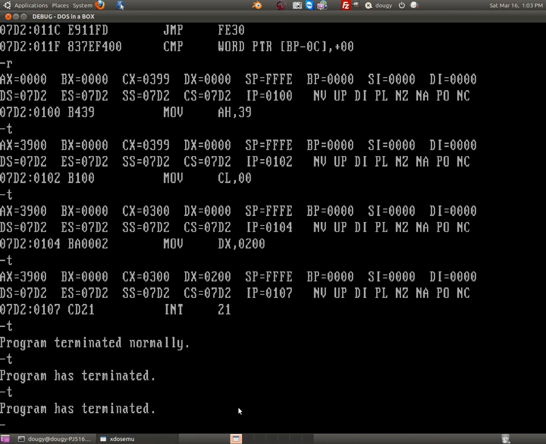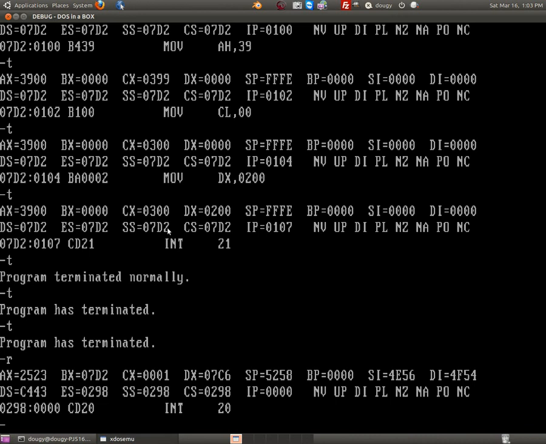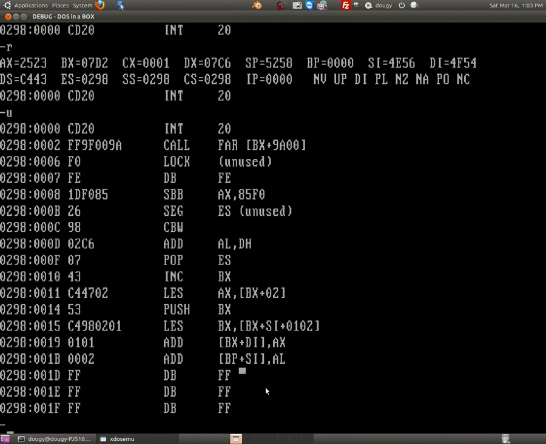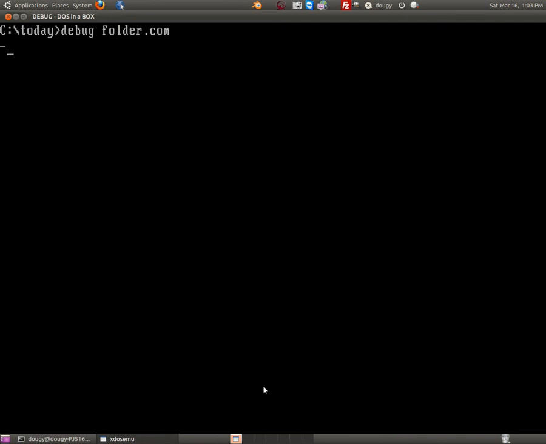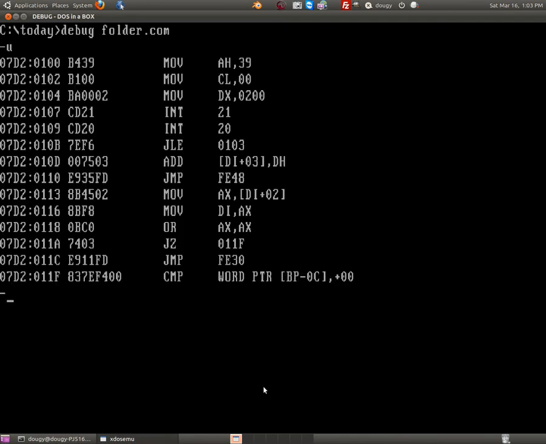Now, what I'm trying to explain is that we can see the individual processors being manipulated one step at a time. We can actually see our code going from certain areas to certain areas of the individual processor. Okay? Why am I unassembling at this address? I don't know. Okay? Let's go over it and look at it again. D for dump. No. R for register. Okay.